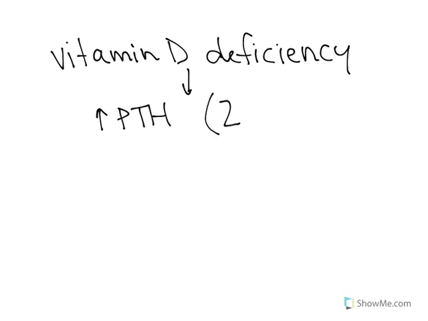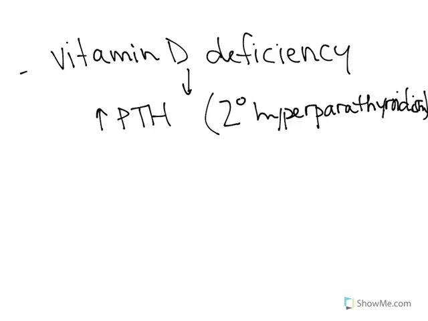And I actually refer to that as secondary hyperparathyroidism. Higher than normal levels of parathyroid hormone, but it's secondary to what's going on here. Obviously, we've got a problem with vitamin D deficiency, so parathyroid hormone's not going to be real effective in increasing calcitriol formation, but it will stimulate the breakdown of bone, and so that can lead to osteoporosis. But if you measure someone who's got secondary hyperparathyroidism, their blood calcium levels may be perfectly normal because of what parathyroid hormone is doing, but at the expense of the bone.